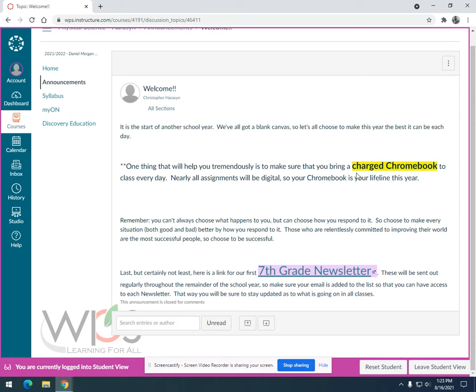If you have issues with your Chromebook not holding its charge, let us know and we'll see about getting you a new battery. Or if your charger is broken, we'll see about replacing it. And if your charger gets stolen or you lose track of it, you do need to replace it, because borrowing from a friend is only going to get you by for a couple of days, and it's going to get real annoying real fast.